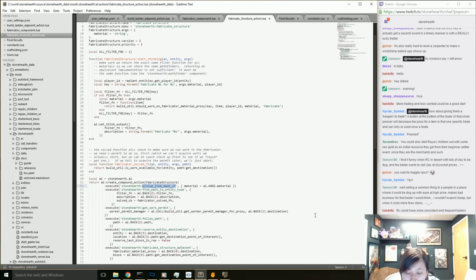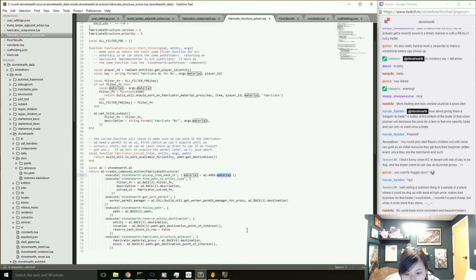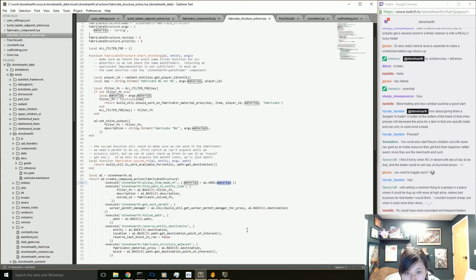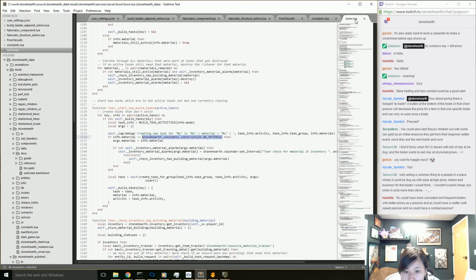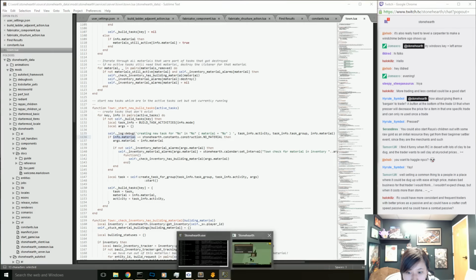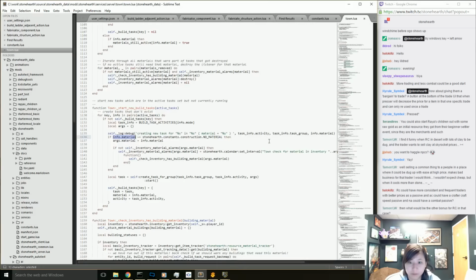Pickup item made of args material. Right. So we don't actually want this, because this fabricate structure is actually bad.